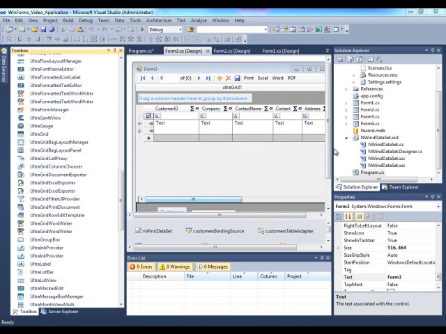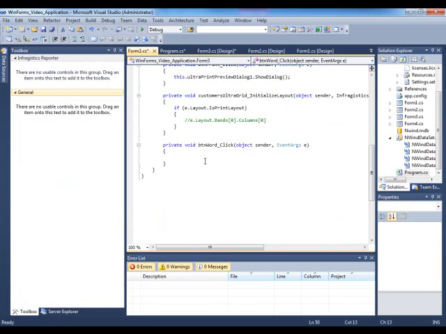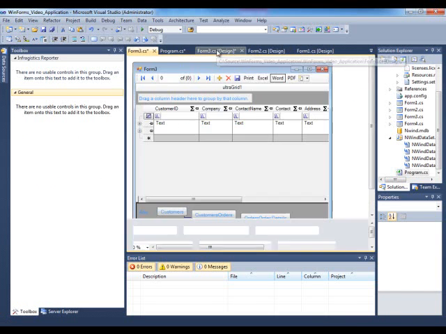So I have an application here with WinGrid on the form and a lot of functionality turned on. I have a Microsoft toolbar placed here because I dragged and dropped the customer's entity onto the form and generated the grid, and then I went through and set a bunch of properties to turn on all this cool functionality. Now I have a Word button, so when I double click on that, I'm going to add an event handler here. All of our code's going to go right in here. So back to the form designer.